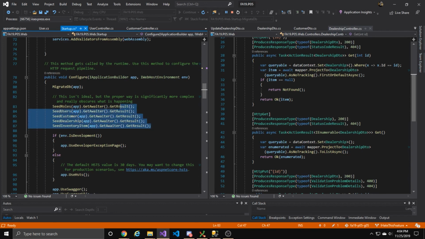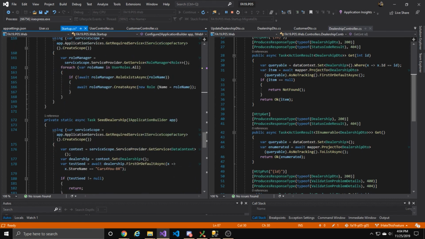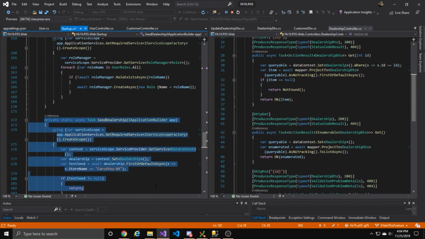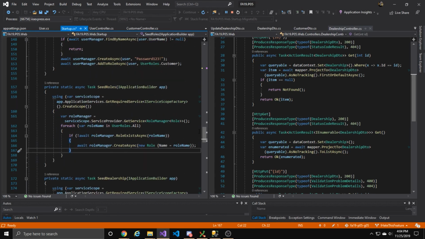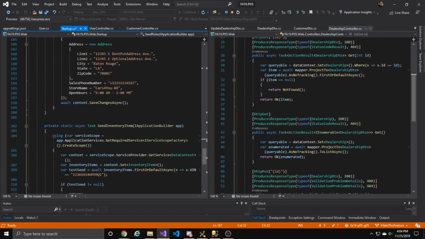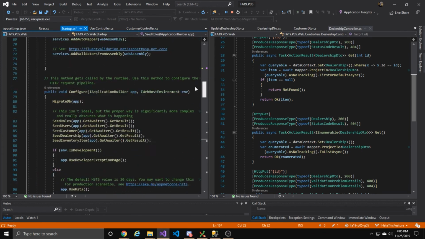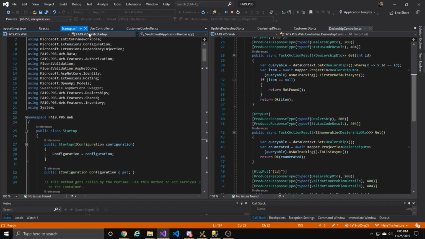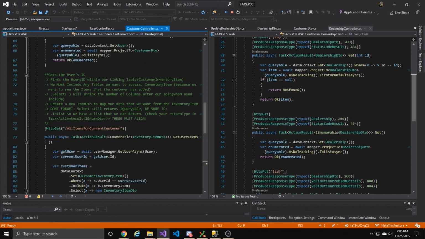The database seeding is here in the configure. So I added customer, dealership, inventory item. And if you look down here, say you wanted to seed more, you just scroll down here and you could seed other things if you want to. So you have that option if you guys want to do that. So hopefully this helps. It's okay if it doesn't, but I just wanted to give you guys a heads up. And if you're confused or anything like that, or if anything breaks, let me know.